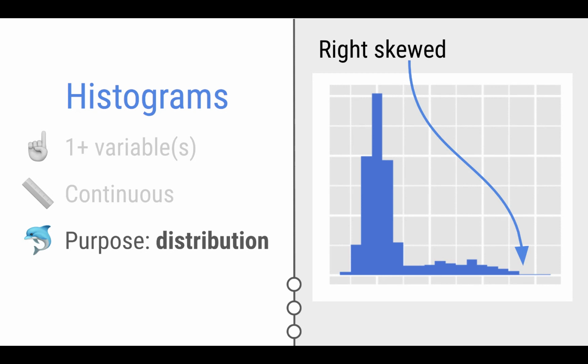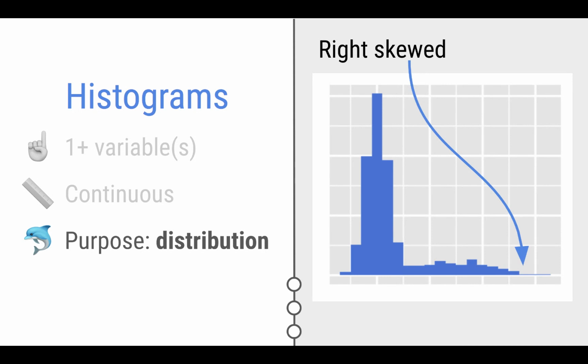So this distribution here is right skewed. That means that the right tail there is stretched out and the mode or the peak is going to be to the left. And so in a right skewed distribution, the mean and the median are no longer going to be the same, and they're not going to be the same as the mode either, like they were in this symmetric distribution.